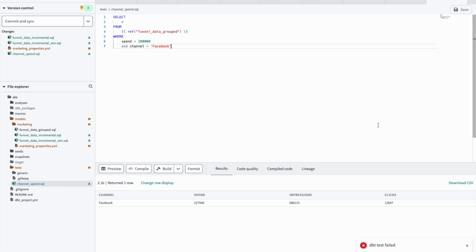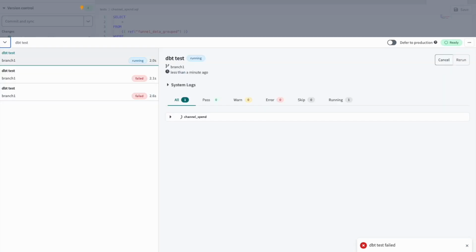So what we just created here is what we would call a singular test. And a singular test is going to validate data or test for a single model. It's a very specific use case. Now, every time we run DBT test here, it will run through all of our singular tests that live within that test folder.